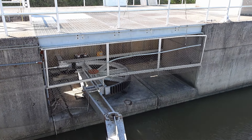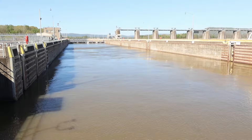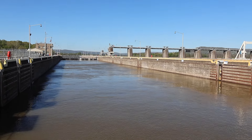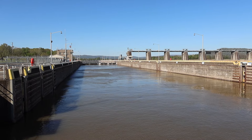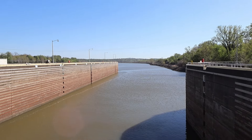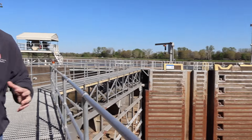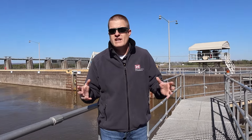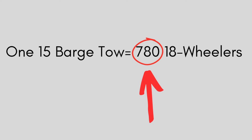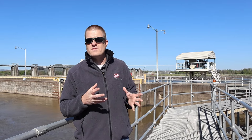It's so much wider from here than it looks standing on the side — you realize how big the lock is across: 110 feet wide. The types of goods and commodities on the river are things you don't want on your interstate systems. One 15-barge tow fully loaded is equivalent to 780 eighteen-wheelers taken off our interstate systems — and most of that is petroleum, aggregate, and other freight we don't want on the interstates.